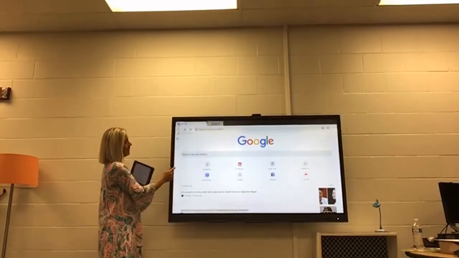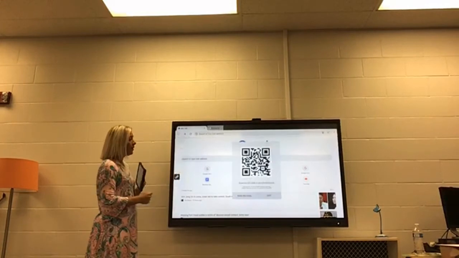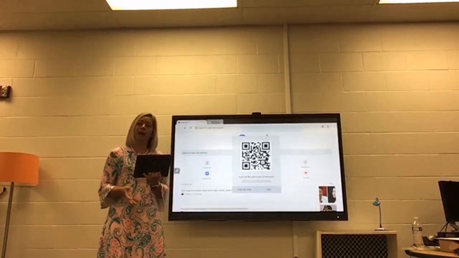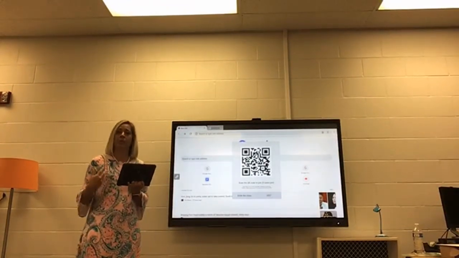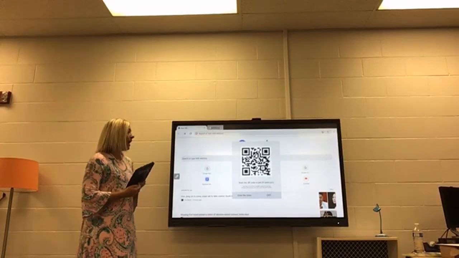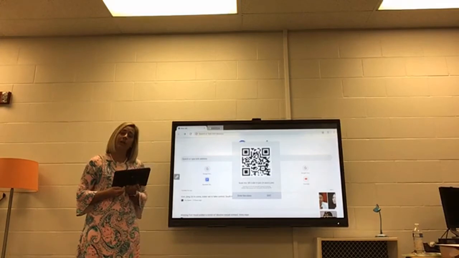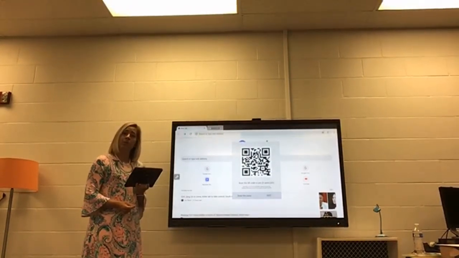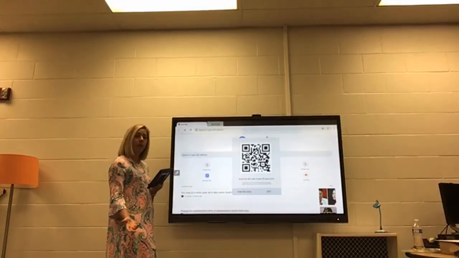Last but not least, in that widget, a new tool they have is the polling. Now, the polling is great, and it does work in real time without student logins, or it could be a faculty meeting and teacher logins, or parent logins if you're doing a parent night. But it's not really meant as something more of a summative assessment for you to keep that data. It's kind of that quick check to see if you're ready to move on to the next lesson, or what your small groups might look like for that workshop time.